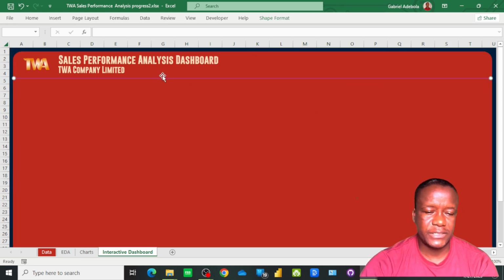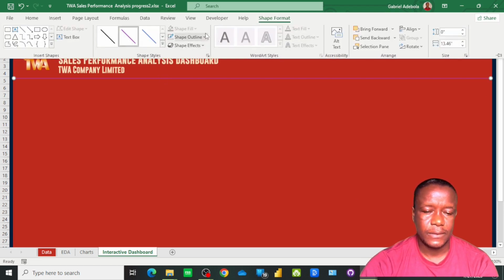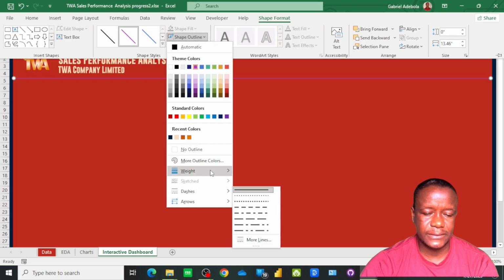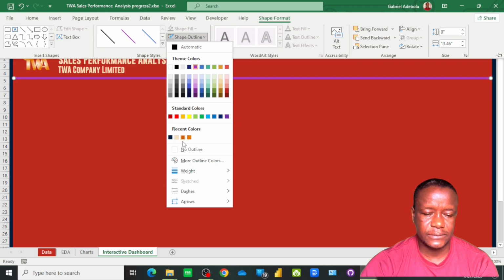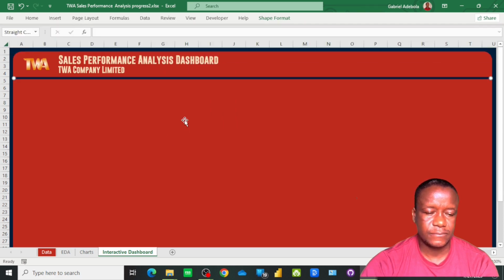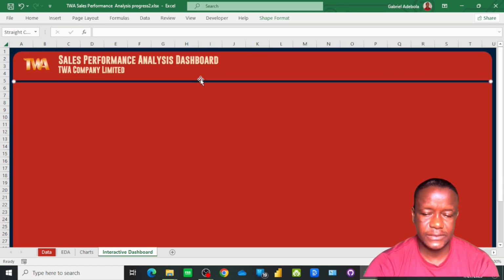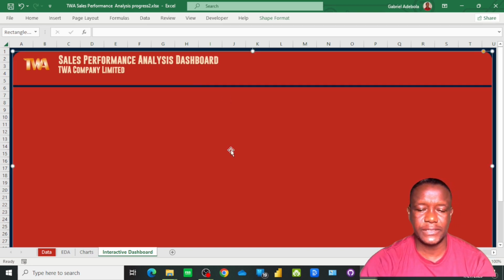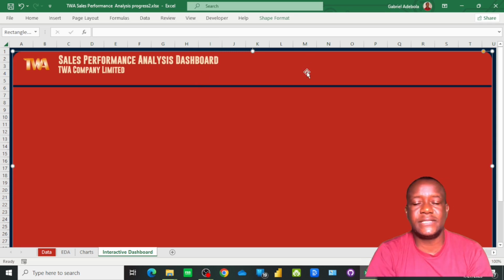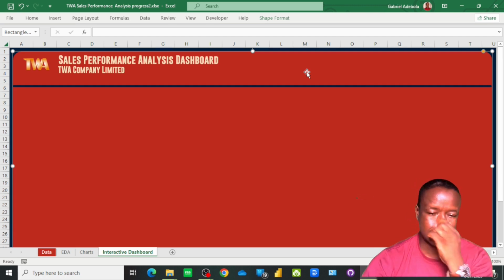Okay, and let me make it thick and go to property and make the outline, the width of the outline, let me make it this. Then the color of the outline, I want this. Okay, but I'm going to pull it down a bit so that I can create more space. So I guess this is cool. This is okay. All right, so the next thing I want to do now is to bring in the combo that controls all the data. I'm going to link the combo box to here, so that as I change the year, everything will be changing. So that's the next thing I want to do.